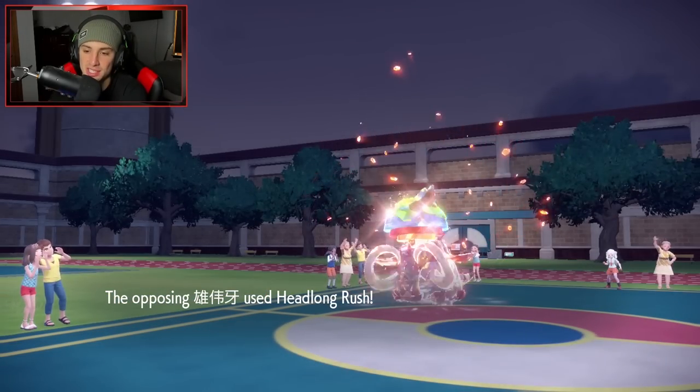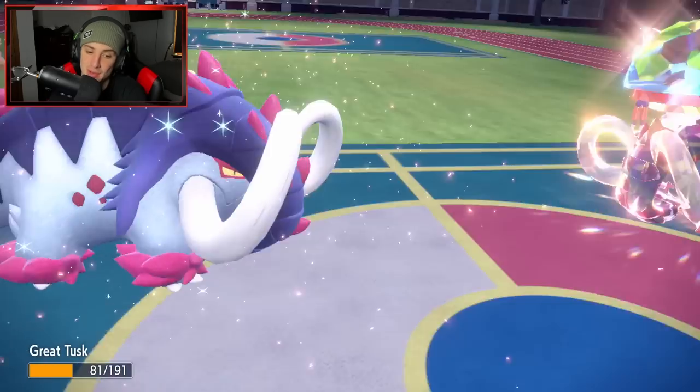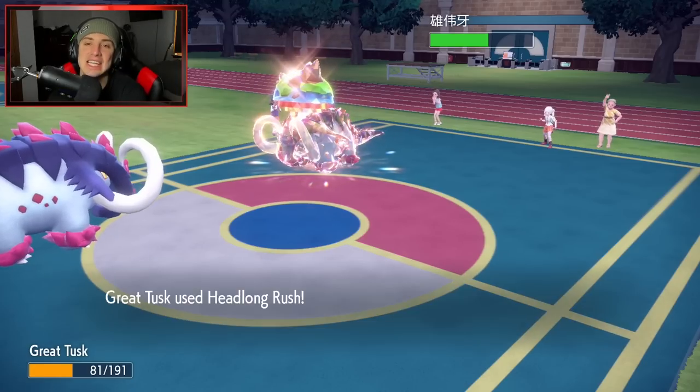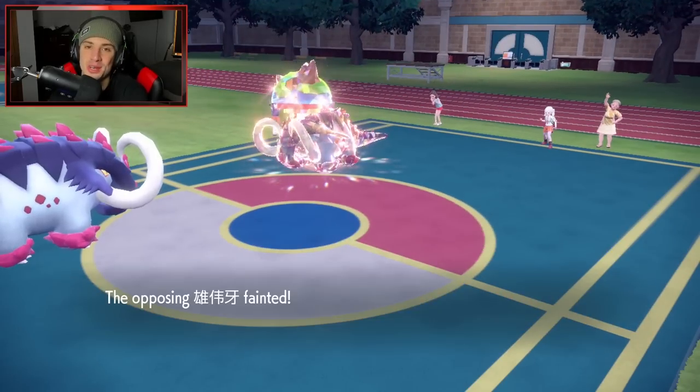He goes for his own Headlong Rush. It's going to be minus 2 on defense. So as long as we eat us up, we win this game. Awesome. Beautiful. That's half health. He's minus 2 on defense stages. It's game, set, match. It is game, set, match. Headlong Rush comes in here. See you later. 1-0 to get this video started.